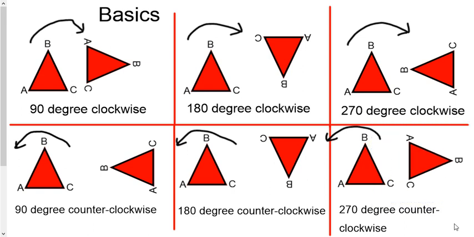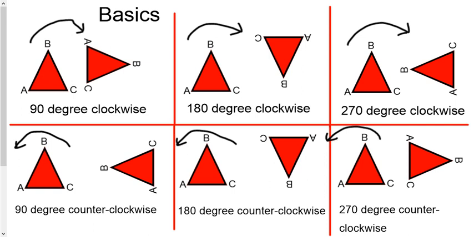I want you to notice something here. 270 degrees going to the left is the same as going 90 degrees to the right. So take a look at this one and this one. And 270 degrees going to the right where we had to go around three quarters to wind up here, it's the same as 90 degrees counterclockwise. But if you understand the basics of the clockwise motion, how many times to turn it for each degree that it says, you know, 90, 180, or 270, then we're pretty much ready for the main purpose of this lesson.